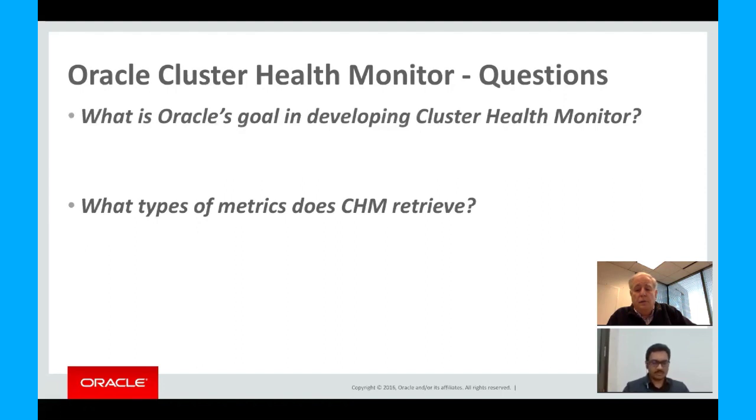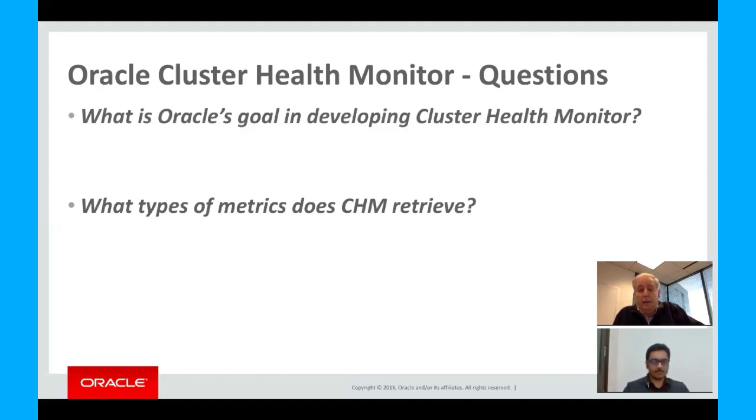We have system metrics. This category of metrics gives a high-level overview of the entire system. Then we have process-specific metrics. We have process aggregate metrics, which we will look at in the next slides. And we have device metrics, which are essentially disk-specific metrics. We have NIC metrics, network interface card metrics. We have file system-based metrics. We have protocol metrics, by which I mean network protocol metrics like TCP, UDP, etc. We have NFS stats. We have ADVM, ASM Dynamic Volume Manager metrics. We have ASM instance-specific metrics, etc.